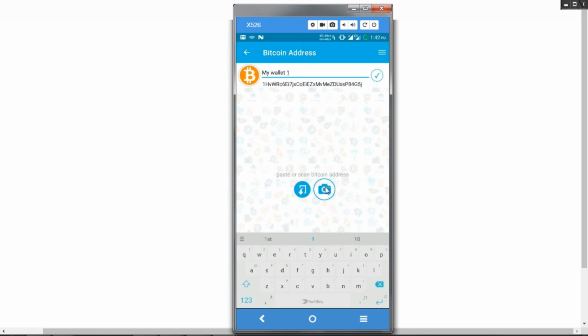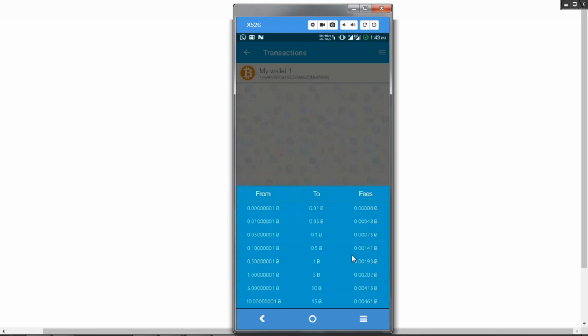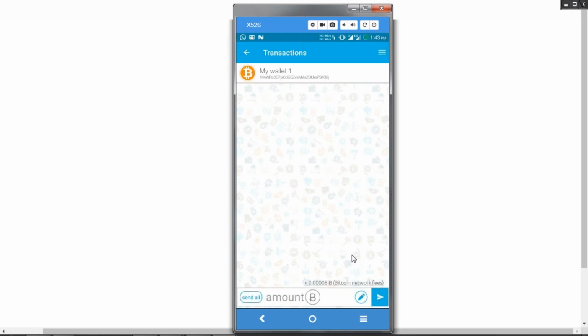Okay. Apart from that, most wallets these days also have a QR code associated with them. So you can even scan the QR code rather than entering the address manually. Okay. Now, once I click on the tick mark present here, you can see below it's going to ask me how many bitcoins I want to send. Now I'm going to click on send all. Okay, so here you can see it's taking the corresponding transaction fees for my bitcoins as well. Earlier I had almost 0.1 bitcoins, now it's come down. This is because of Bitcoin network transaction fees. Now if you see here, these are the standard transaction fees associated with bitcoins. They may change slightly depending on the traffic.